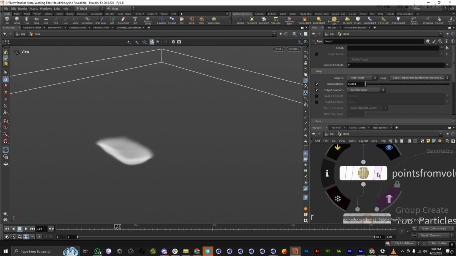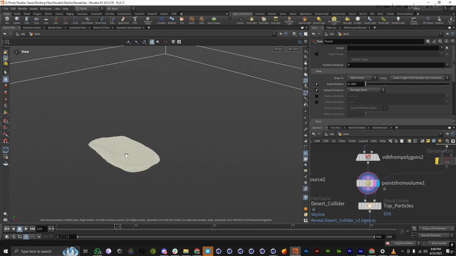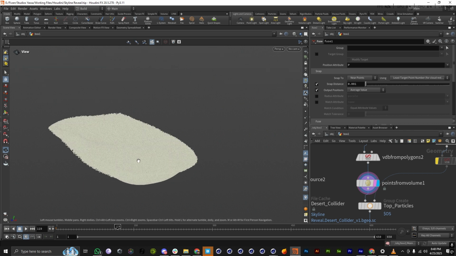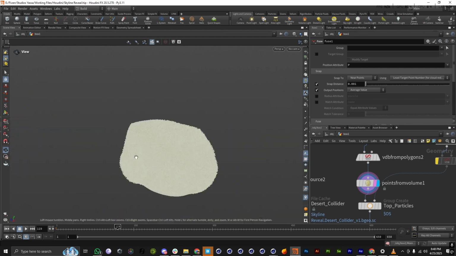And once that is done, you run it through a points from volume, and you see your points being scattered onto that volume.